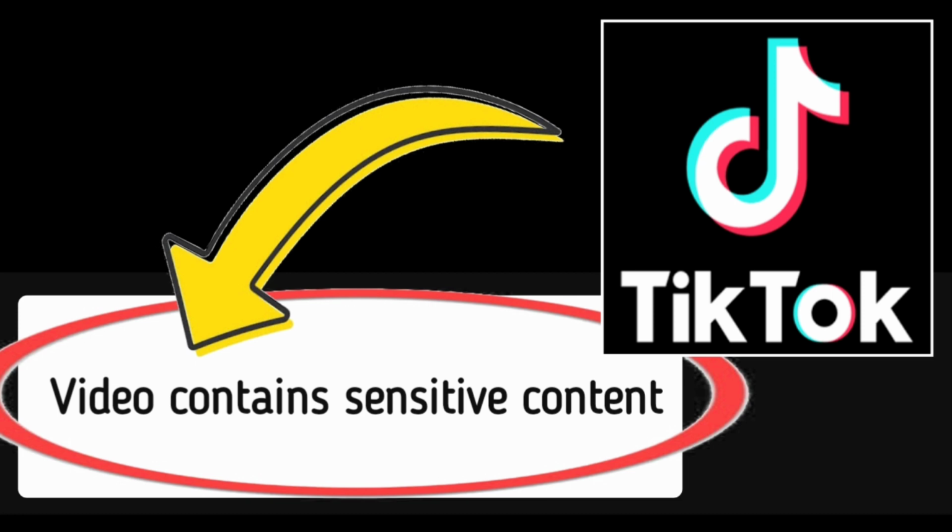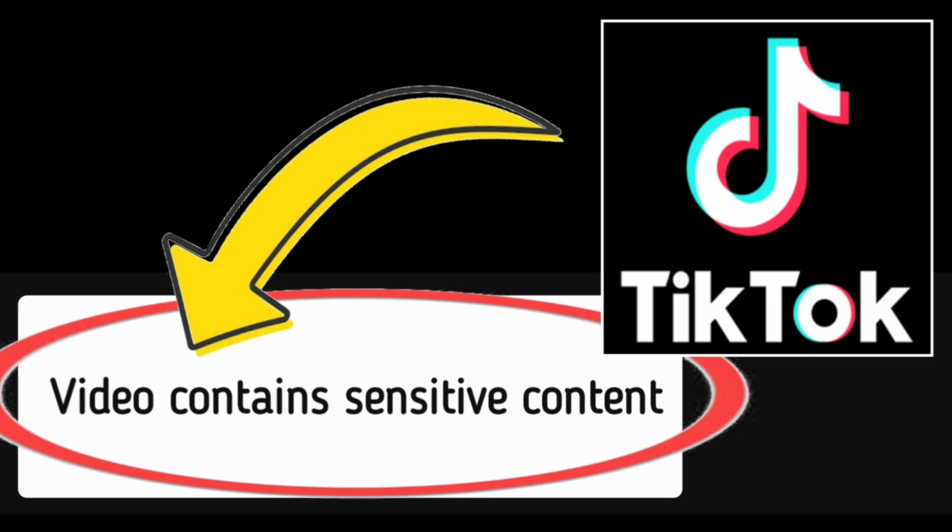Use TikTok sensitivity filters. TikTok provides sensitivity filters that can help you identify and remove potentially sensitive content from your videos before uploading them. Report sensitive content. If you see sensitive content on TikTok, report it immediately to the platform. This helps TikTok identify and remove sensitive content from the platform.